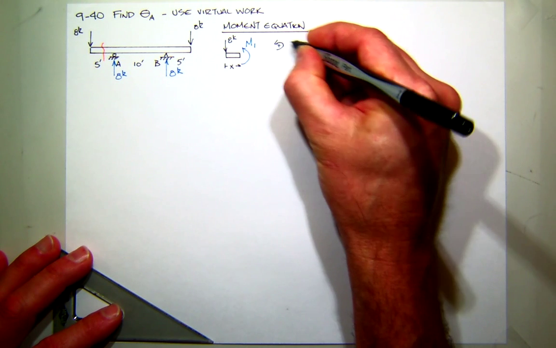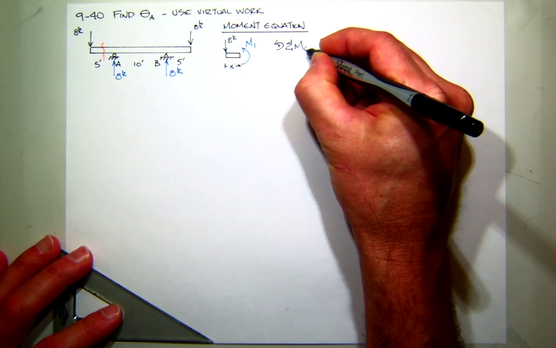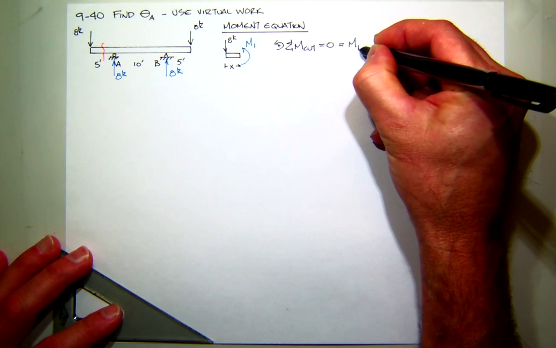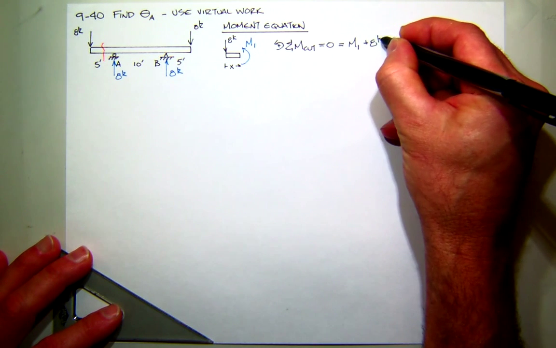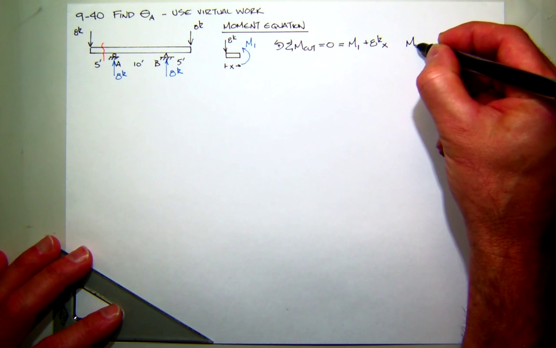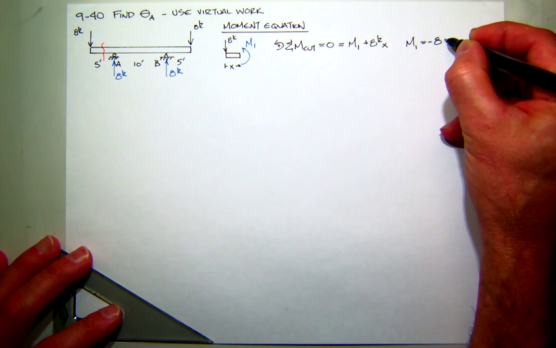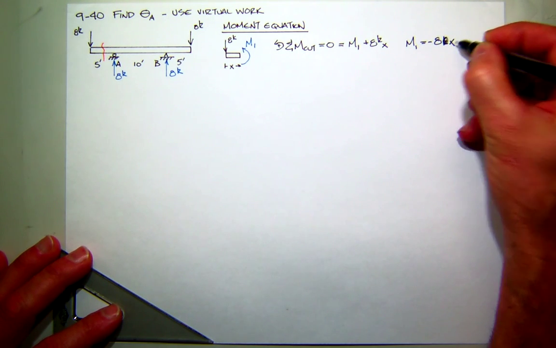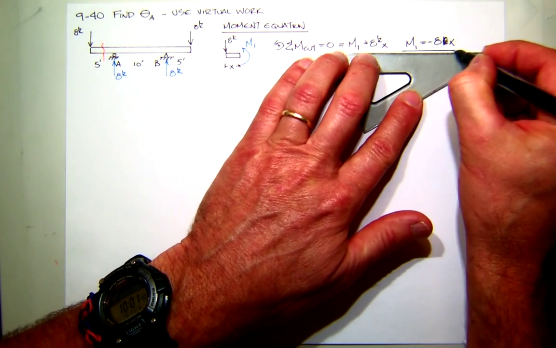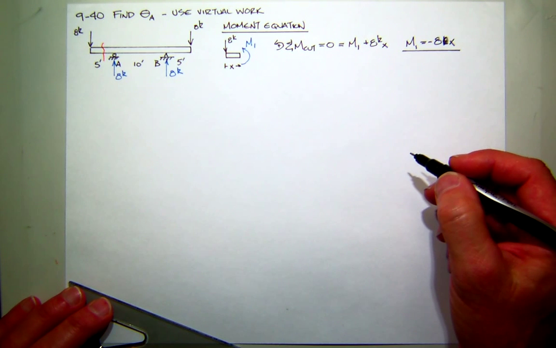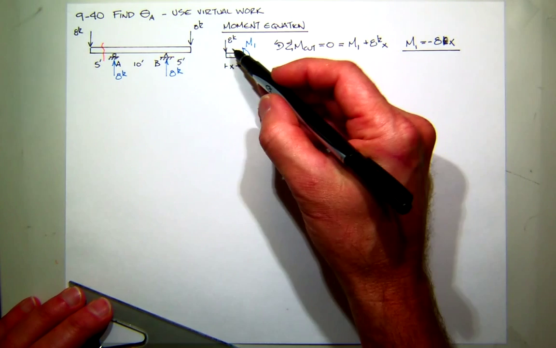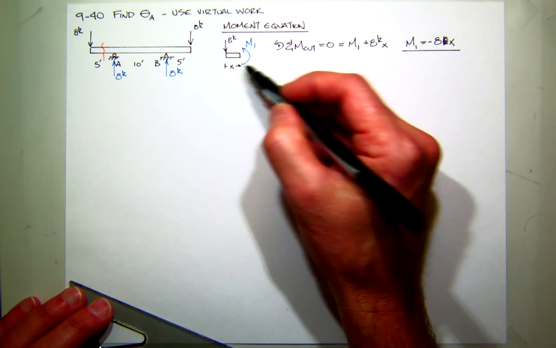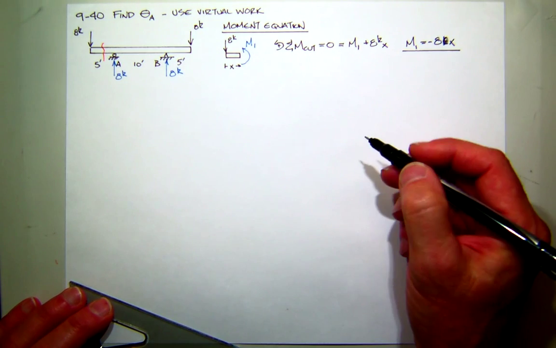So if I sum moments at the cut, you can see the resulting equation for equilibrium is not that challenging. I have the moment 1 plus the 8 kip force times x. So moment 1 is just negative 8 kip-feet. Oh, sorry, I messed that up. 8x. And that makes sense. You notice that with this load acting down, this little free end would probably bend down, and that's our frown, which is negative moment.